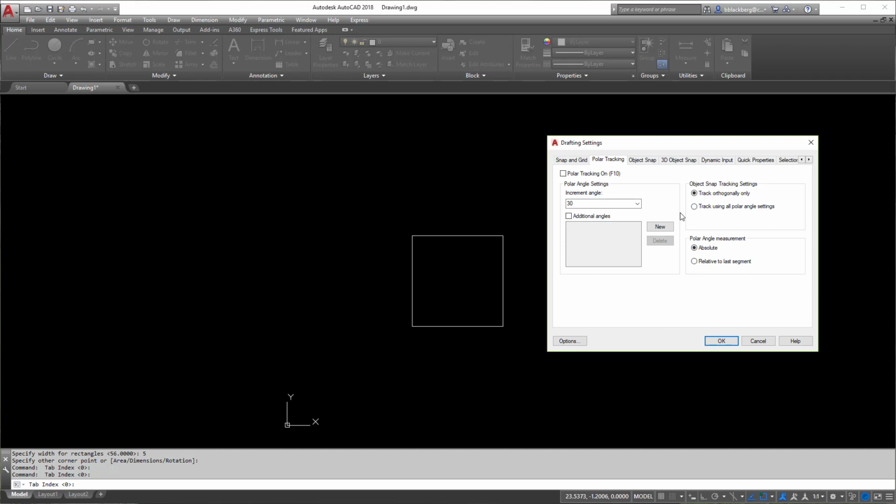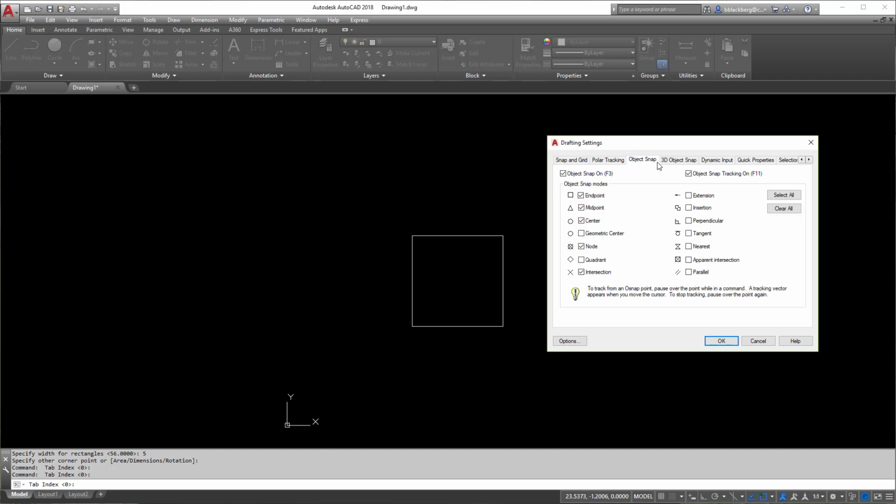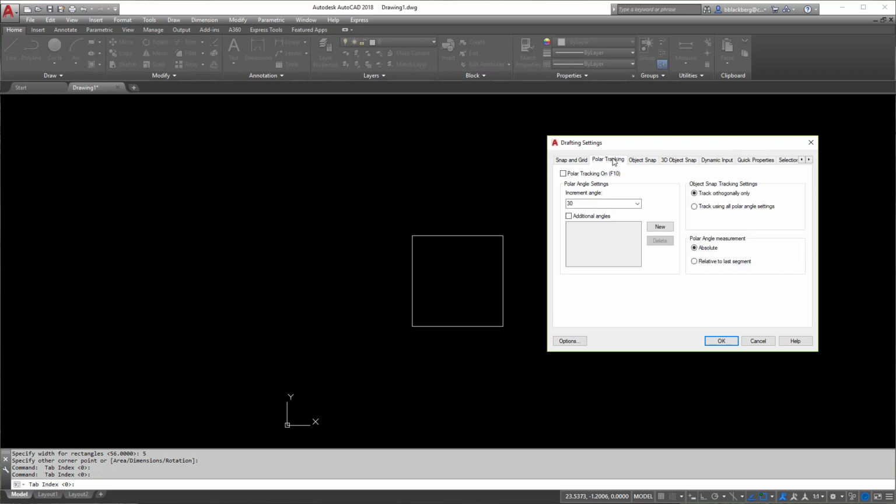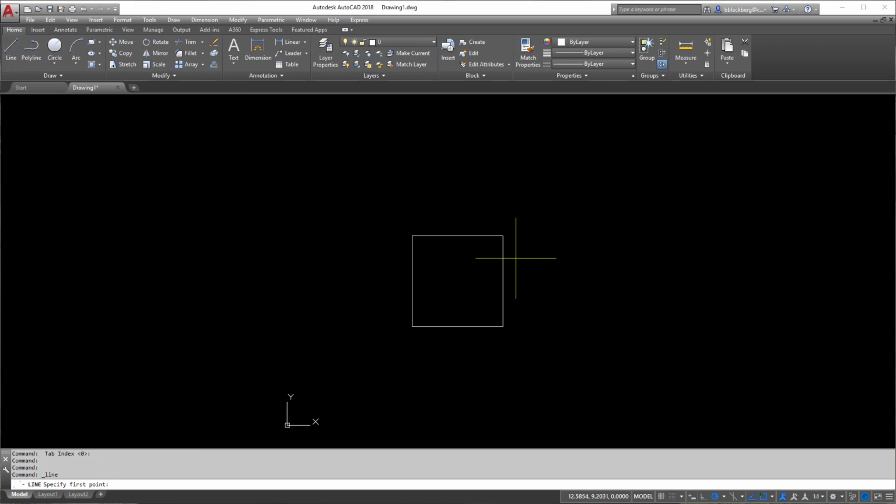So just note these things here, and also note at the top, it's not only polar tracking. You can skip across to the other guys as well if need be. I'm going to leave this alone, but you should know you can start and add angles. Really quick, when you're in the line command, you know polar tracking's on because you're snapping at all the weird degrees, every 30 to be exact, right? And if you didn't want every 30, you can change it on the fly to every 23. You can change it however you wish and go through it like that.